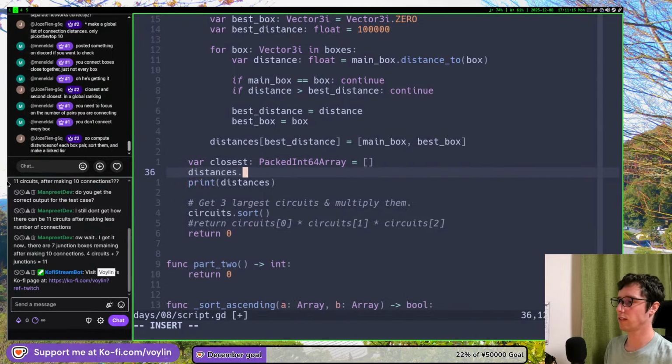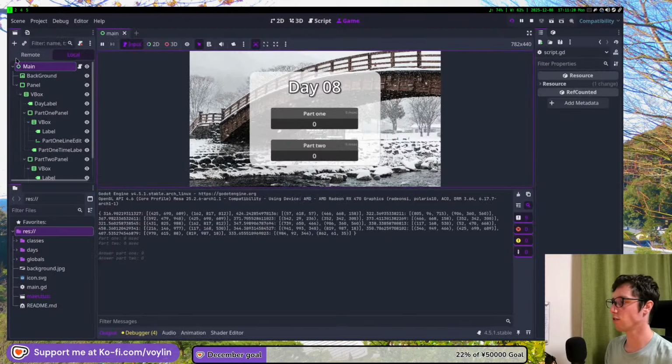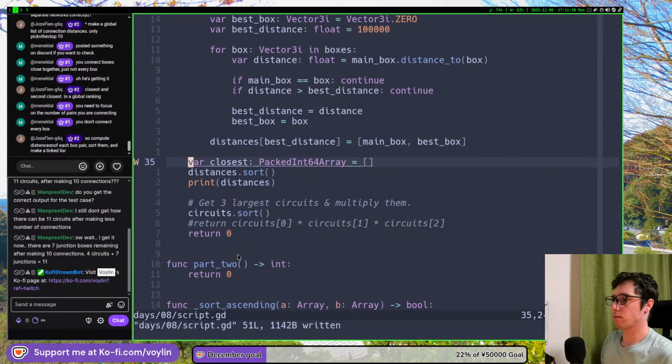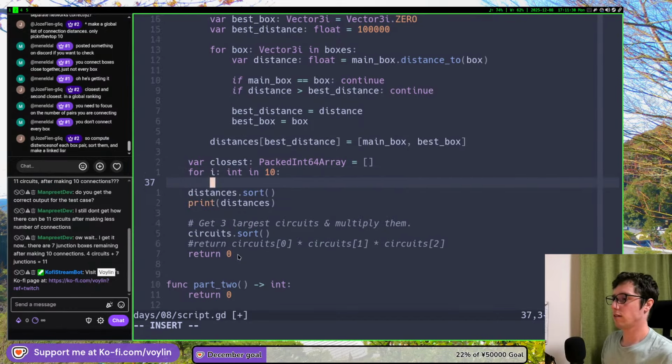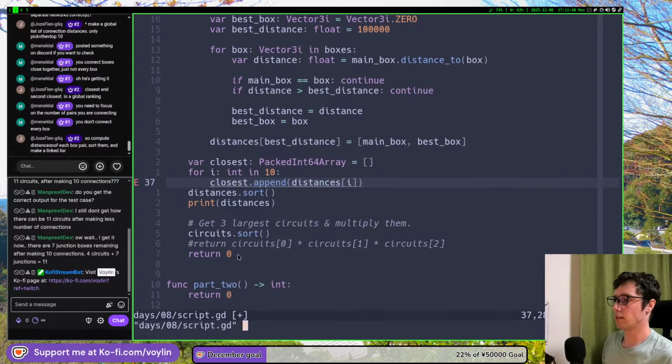So distances sort. Let's print this. I don't know which one goes first, if it's ascending or descending. Why is this not working? Okay, yeah. So for i int in 10 closest dots append distances i.